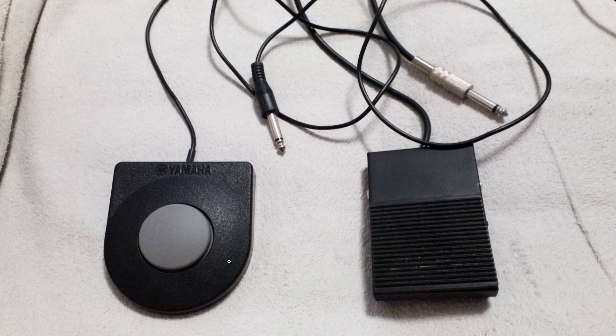I want to use these in anything. Basically, I want to get rid of this audio jack interface, redo the cables, and clean up the internals a bit to use them as switches — just regular old switches in anything — such as connecting to an Arduino, which can then be connected to a computer.